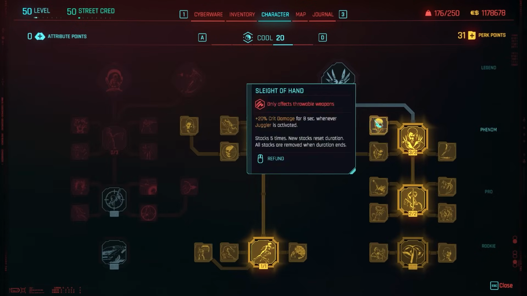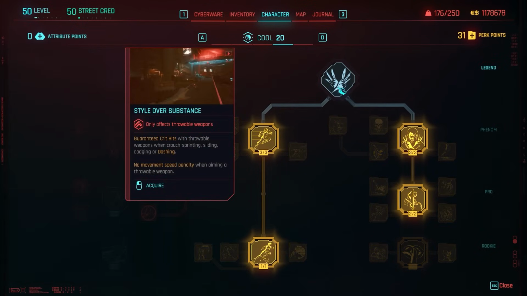And finally, on this side of the tree, we have Style over Substance. You gain guaranteed crit hits with throwable weapons when crouch sprinting, sliding, dodging, or dashing. And there is no movement speed penalty when aiming a throwable weapon.